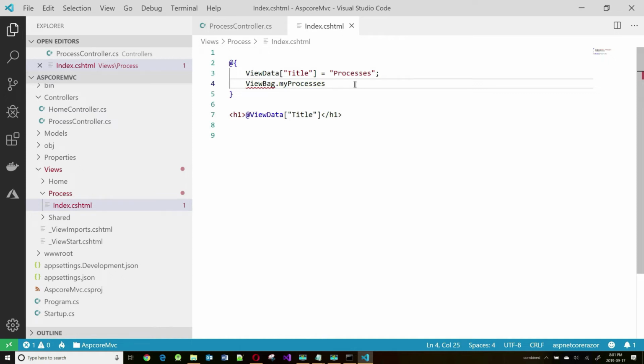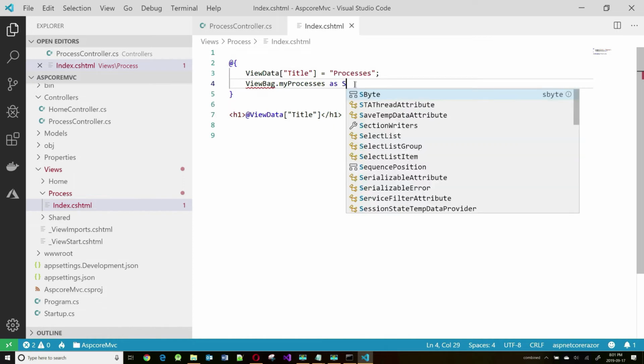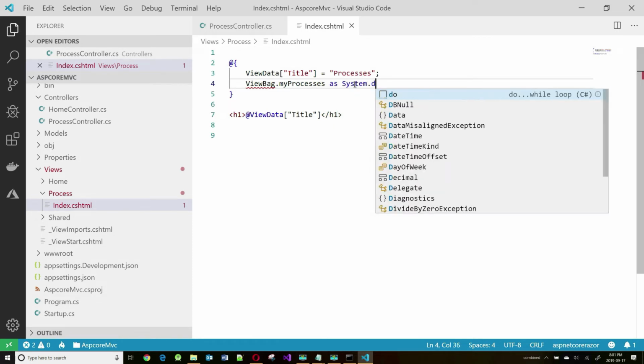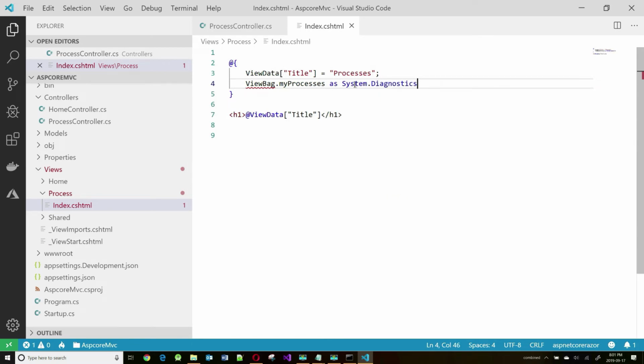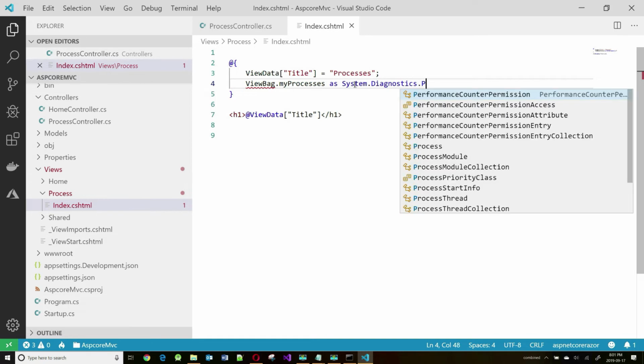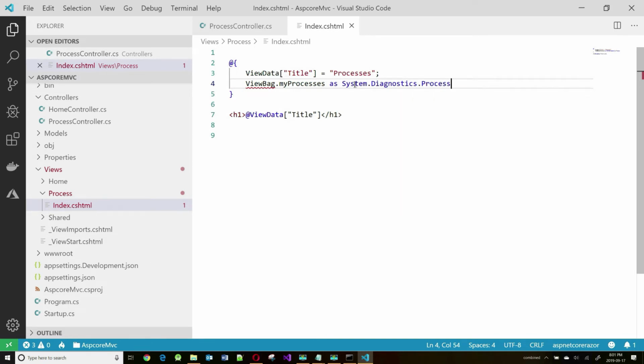So the way to do that is I can say as system.diagnostics.process array. So I'm going to cast it, and I'll add it to a var equals to.